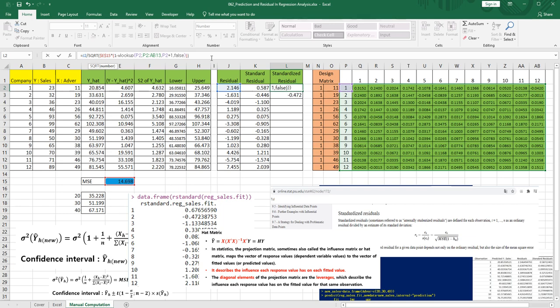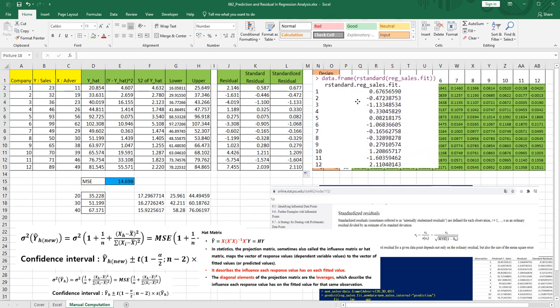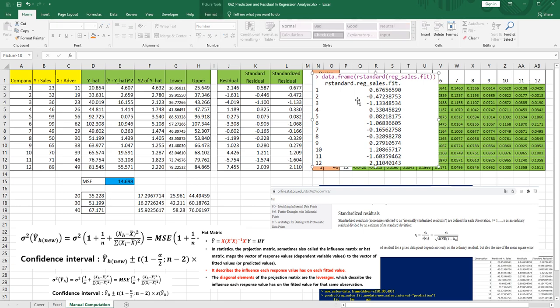All right. 1, 2, 3, and 1, 2, 3, right? And we can apply this formula for other cells. Okay. So as you can see, we were able to get standardized residual in Excel manually.